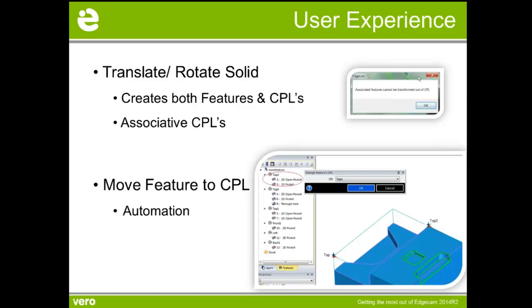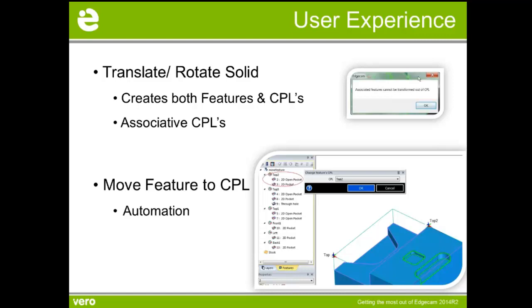We'll also notice that when you create a feature, any type of feature, and you try to move a solid model, you'll see that horrible message on the top right hand side that because of association the feature won't move. That has now been removed from Edgecam, so you can do as many feature finding transactions as you wish, and then rotate or move the solid model, and you'll find that the features will go with it as well.